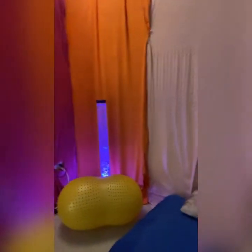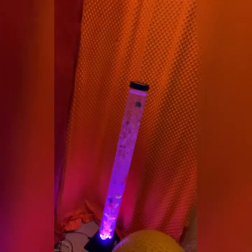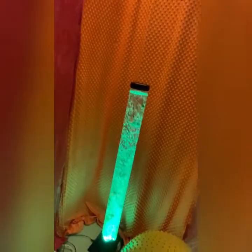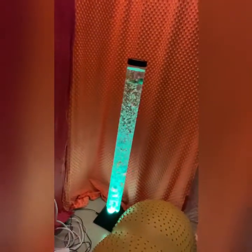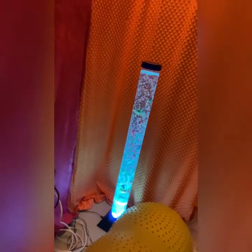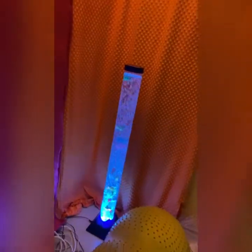Also, the cool thing that I really love is this awesome $99 Sensory Moon bubble lamp. I had two. One of them got torn up, which happens a lot in special education. But what's really cool is that it was only $100, and it changes colors, and it comes with these little fish inside, and you just put distilled water in it and plug it in, and it looks amazing. The kids really love it, and it has a really cool effect in here.